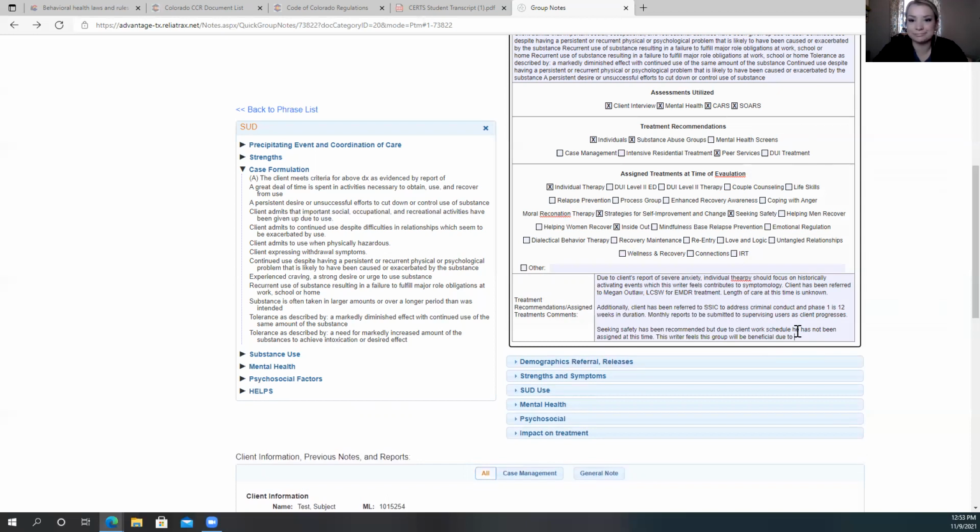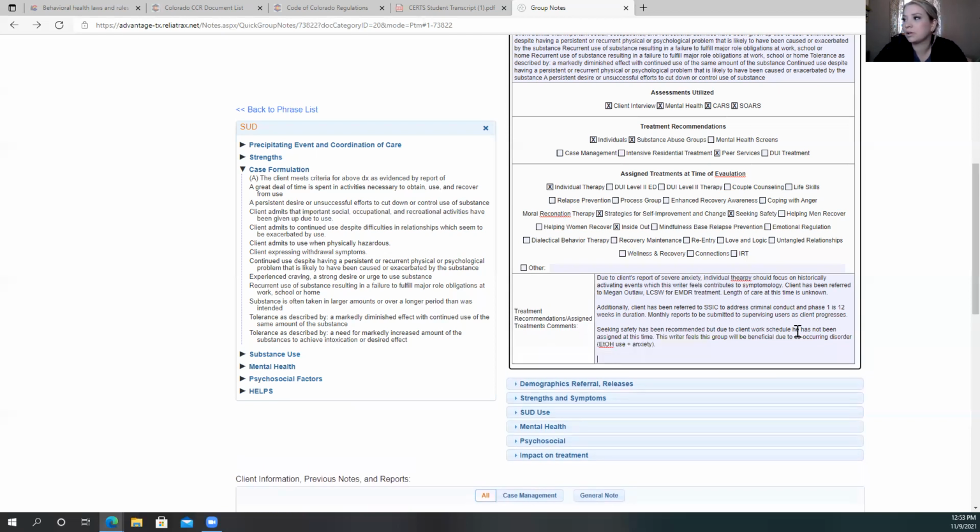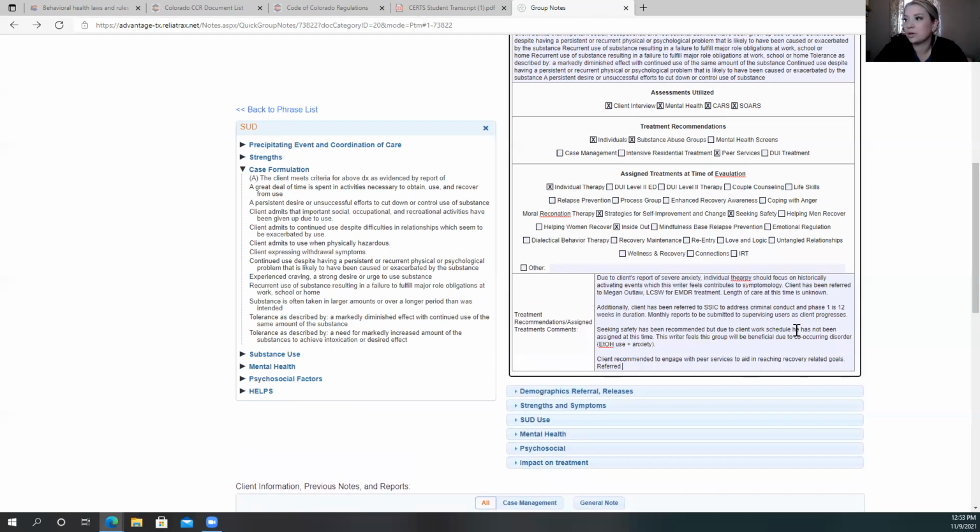Due to co-occurring disorder, you can put alcohol use plus anxiety, and then say client recommended engage with peer services to aid in reaching recovery related goals, referred and assigned to Inside Out. Duration of group is open-ended. Something like that.